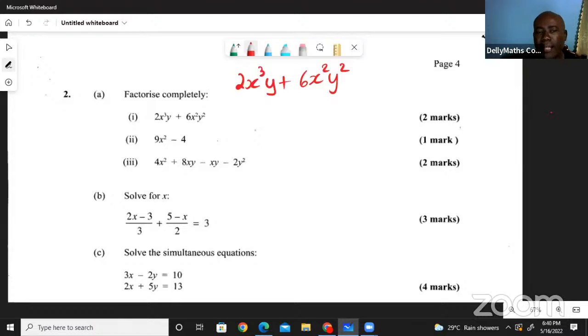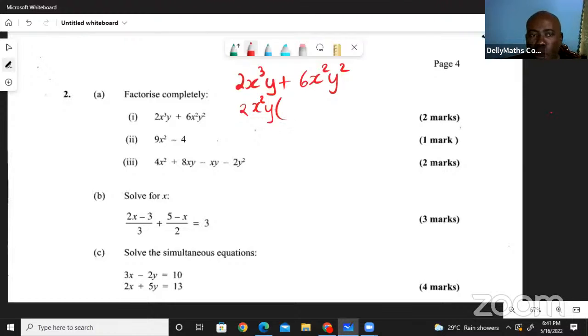You'll definitely see that for the number, 2 would work for the coefficients. And what would work? X and then Y. Remember that when you pick a letter, you have to use the smallest power of the letter. So x to the second power is what you want to use for the x's, and for the y's, y will work. Remember, whenever a letter is a common factor, use the lowest power in the situation.